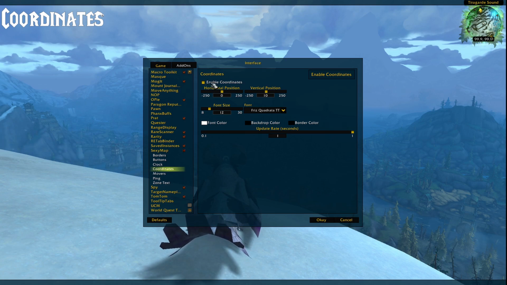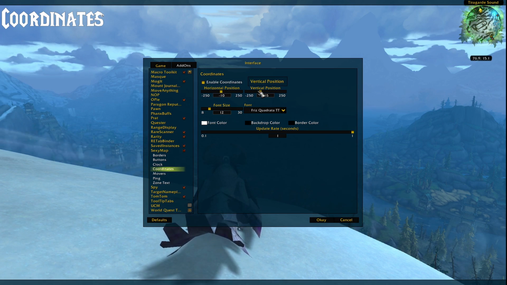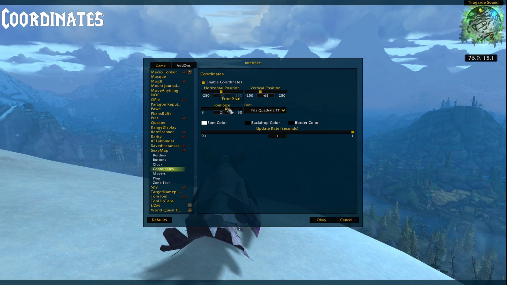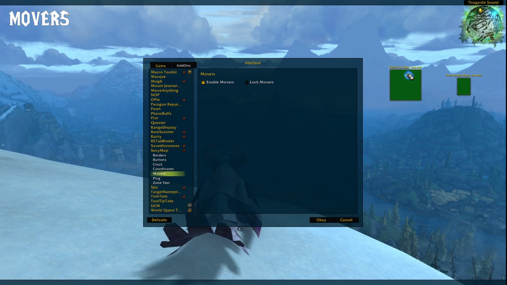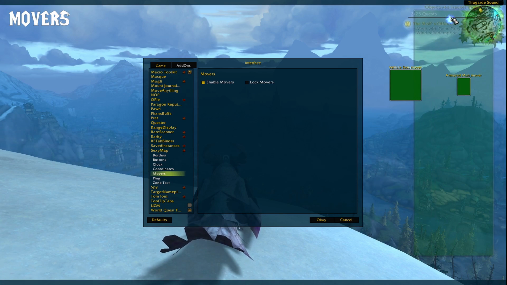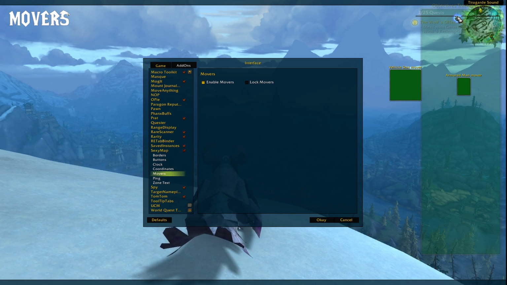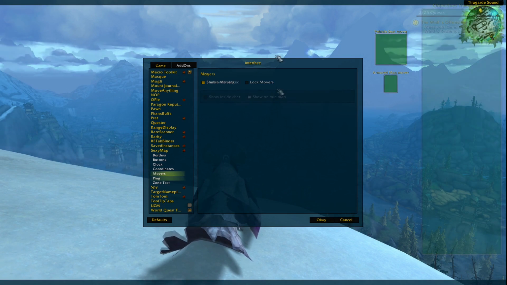Next are coordinates. If you enable this, this will show coords on the map itself. It can be adjusted the same way as your clock. I actually have mine disabled since my world map has coords for me thanks to LVUI. Now we've got movers. When enabled, this simply lets you move your quest tracking column around since the two normally would overlap. I have another add-on, Quester, that deals with that part, but the movers also lets you move the multi-person mount icons too, in case those are in the way.